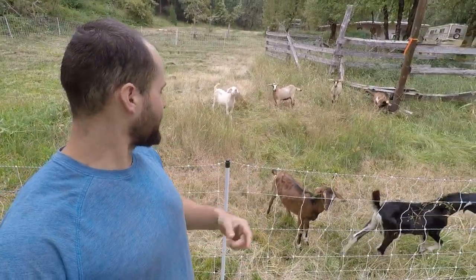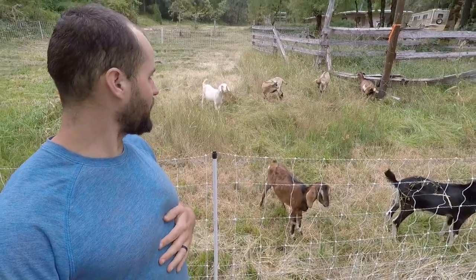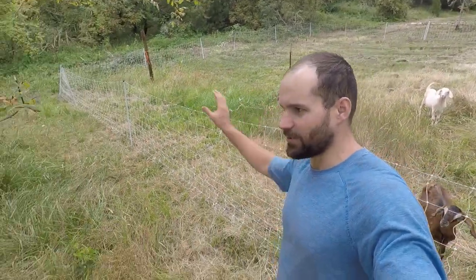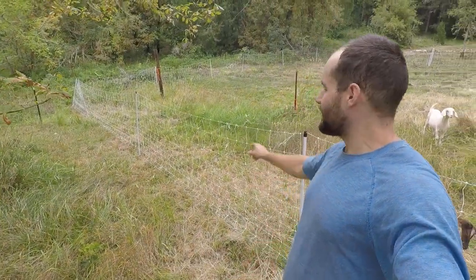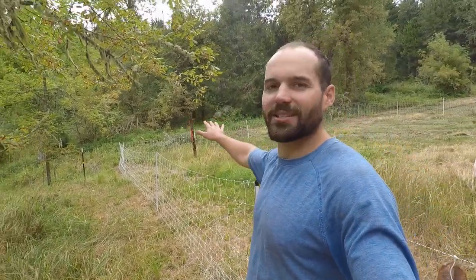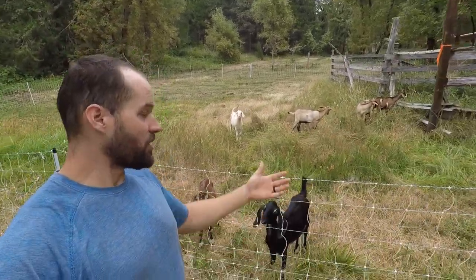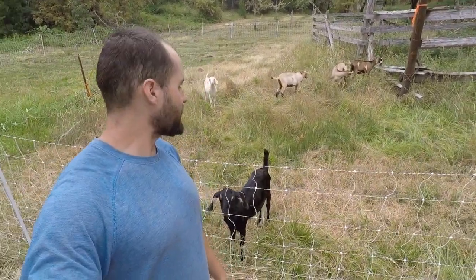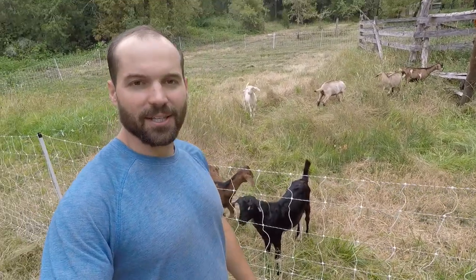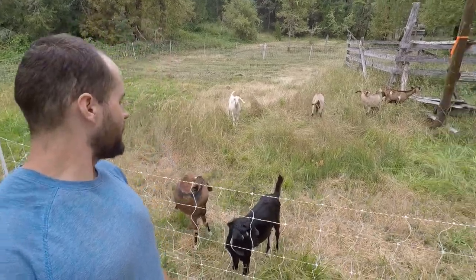Long term, I don't know when, it would be awesome to borrow a buck and get some of these girls bred when they're older and increase the herd size, because we've got so much land out here that could really do with goats maintaining it, especially back up in there. I'll take you up on a walking tour up there sometime, but it's just wild and hard to get the tractor up in there to mow, so goats are going to be a huge help in that kind of terrain, which is a goat's native terrain, kind of mountains and forest and all that. They can climb and jump and survive.